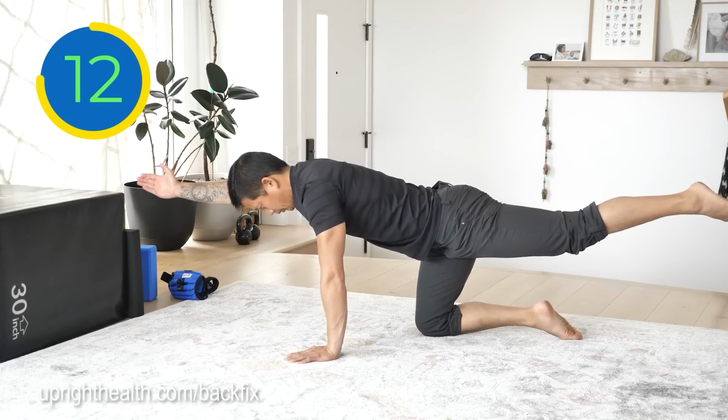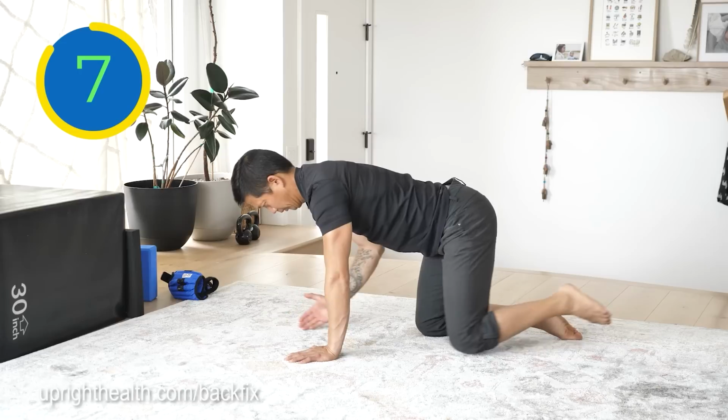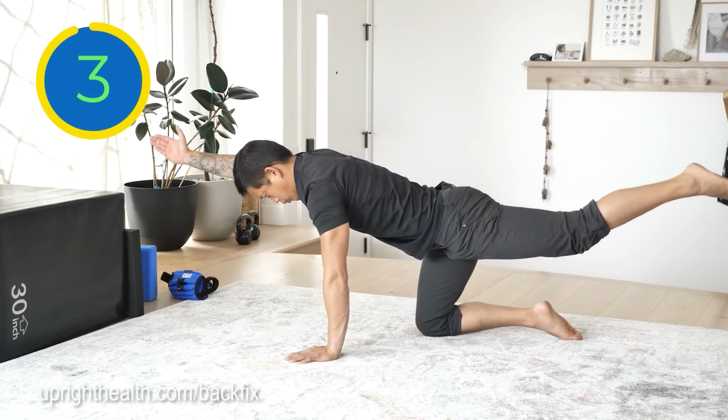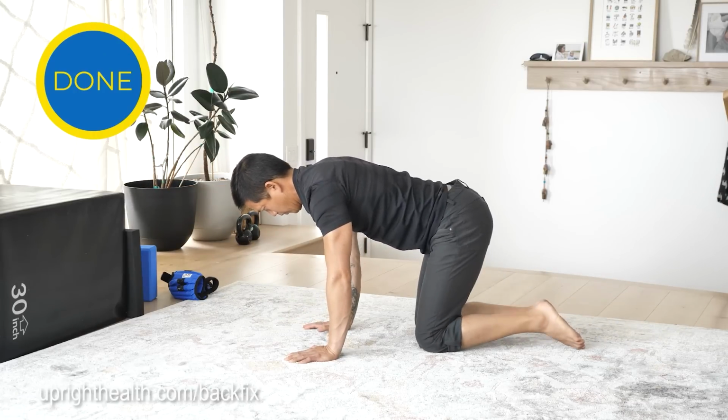Really try to reach as you lift the arm and the leg. Arm is reaching high, high, high and away from your head, and the leg is reaching far, far, far and away. Go ahead and relax.